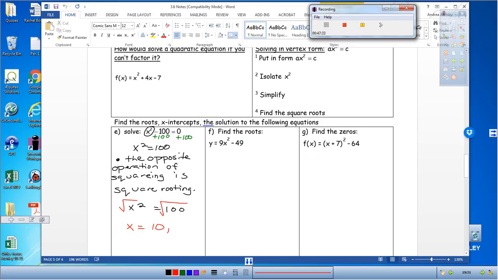25 times 25 will be 625. We're multiplying. Anyone have an idea? Negative 10. Negative 10 times negative 10 will give me my positive 10. Okay? Very good. Okay? So when we're solving, we need the 10 and the negative 10, because I don't know which value they use for x in order to get this equation.